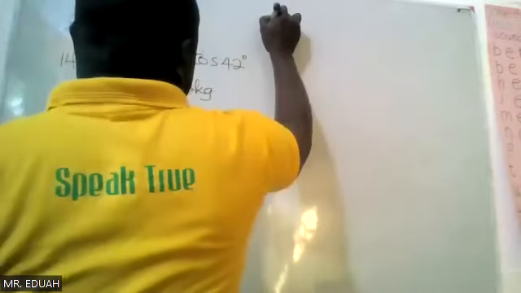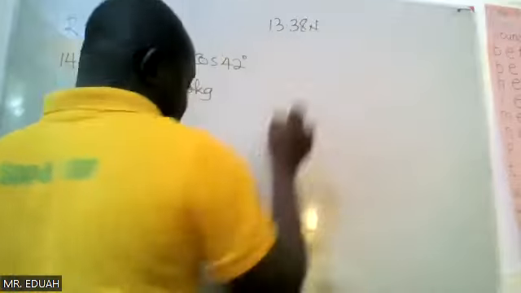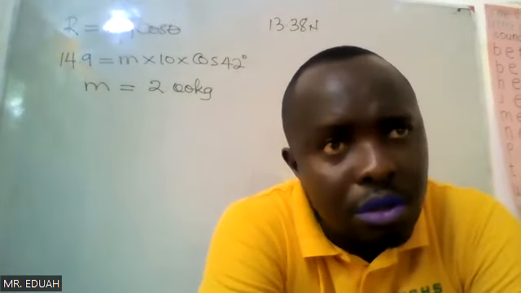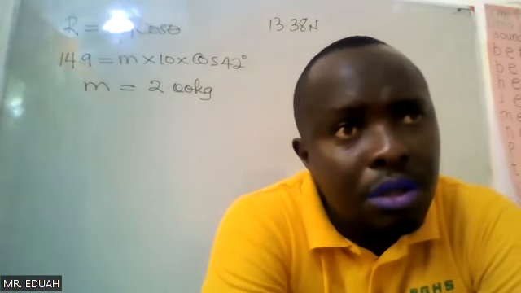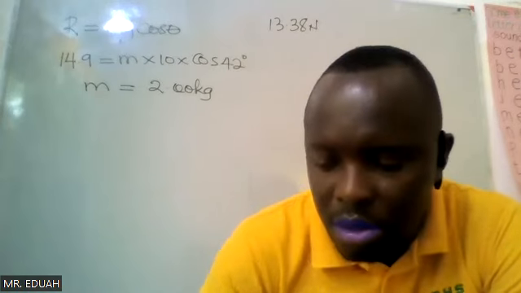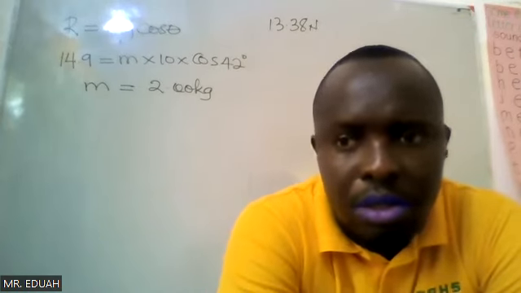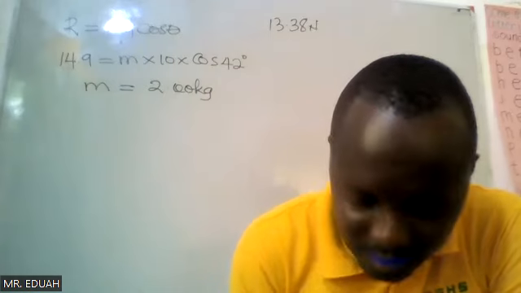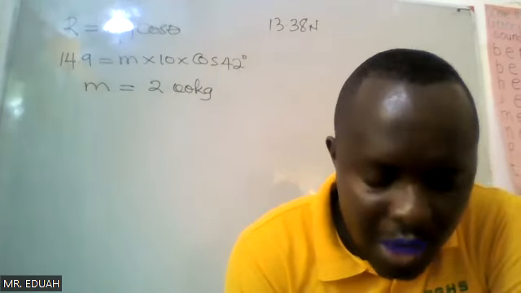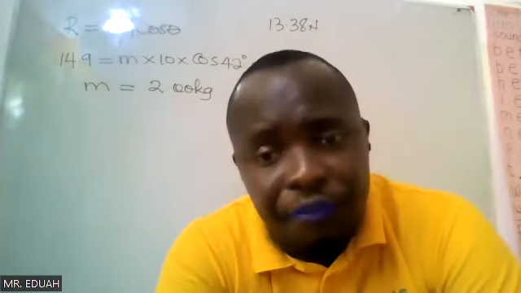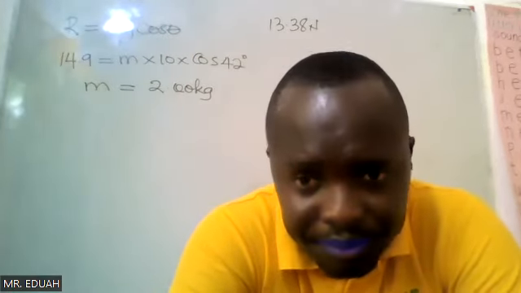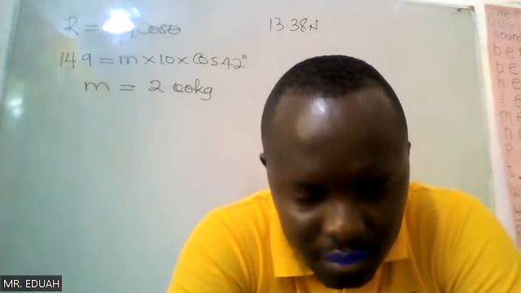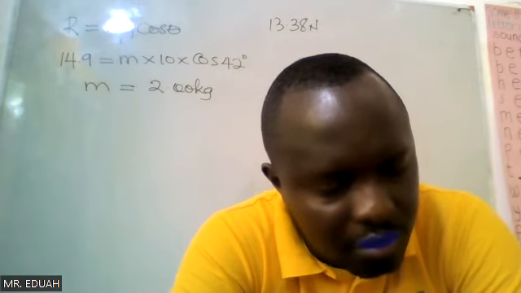Please, I got 13.38. I equated it to mg sine theta. Because the body is moving downwards, I pointed it up, so I equate it. Okay. And why did you equate the force to mg sine theta? Because it's moving in an opposite direction, so opposite forces are equal.